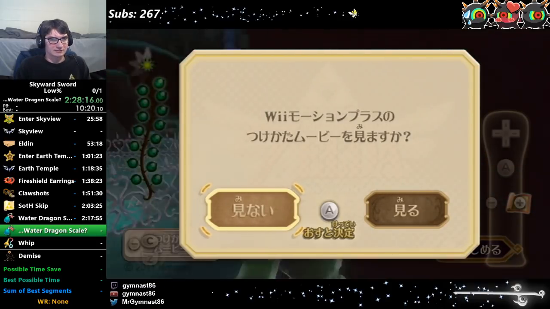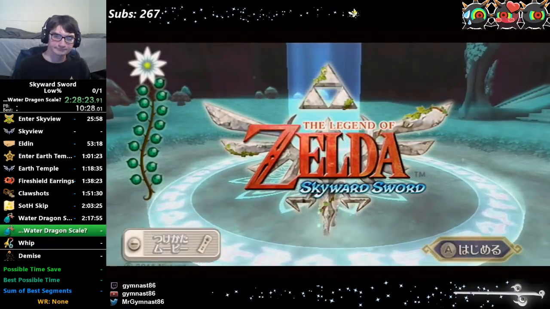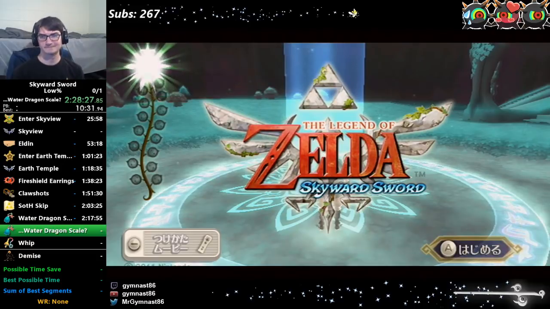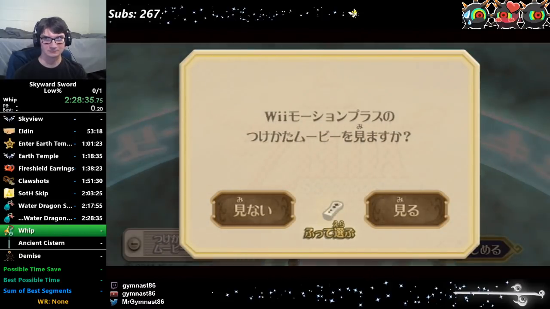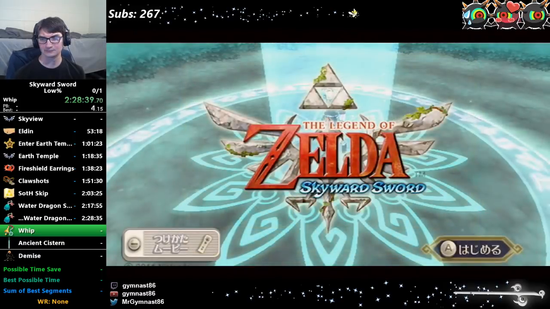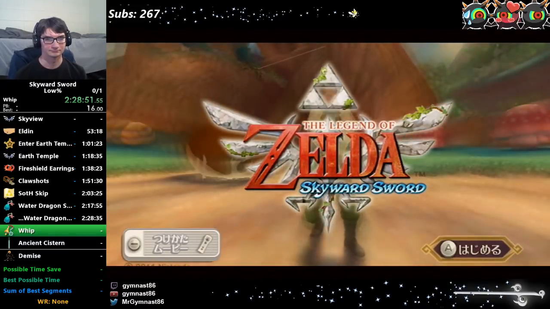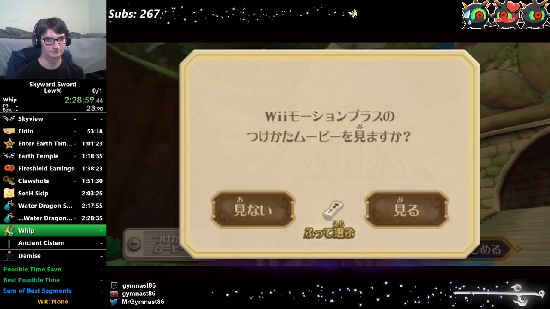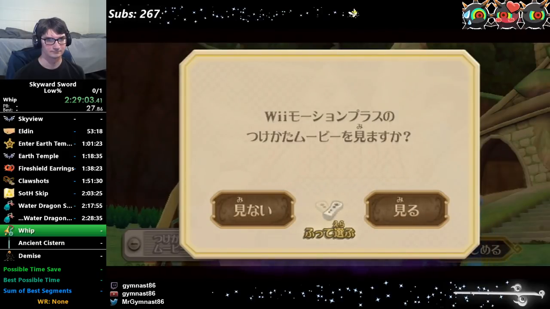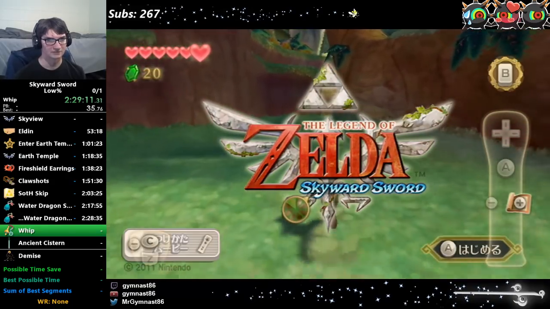What are you looking at? You're looking at title screen the speedrun. Alright guys, we got the water dragon scale again. Also, yeah, Kikwi Elder's still sleeping.